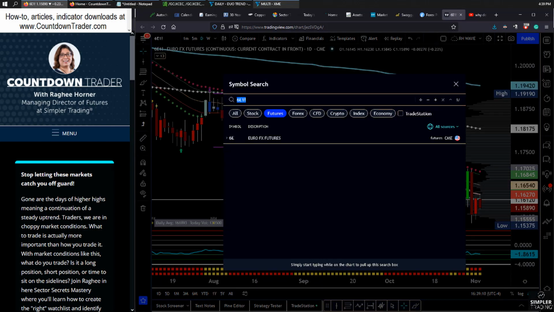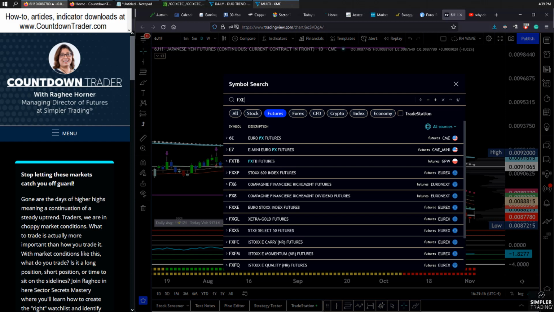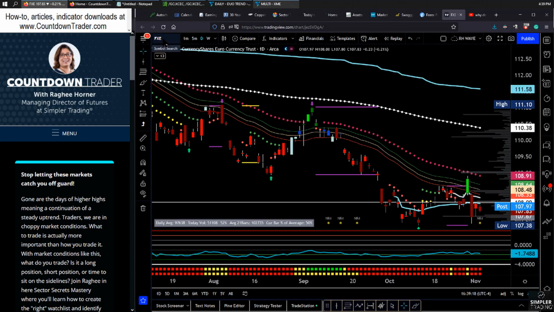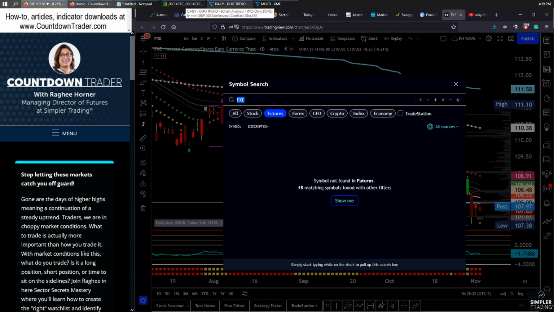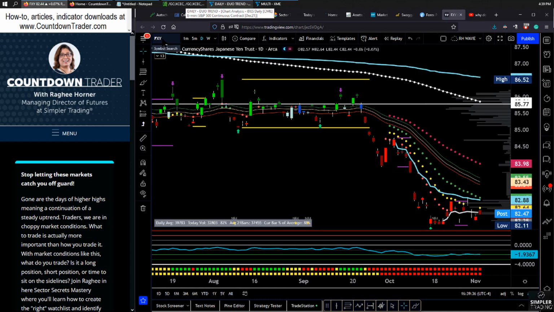Now maybe you want to stick with the ETF, the way we talked about UUP. Well, that would be the FXE, where I would recommend, as long as we can stay below the 55 exponential moving average on a rip higher, I would look at getting long FXE puts, and on a rip higher I would consider getting long FXY.